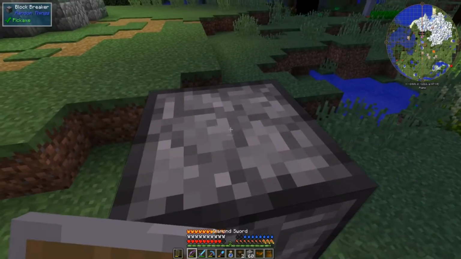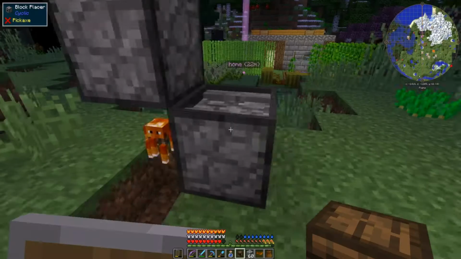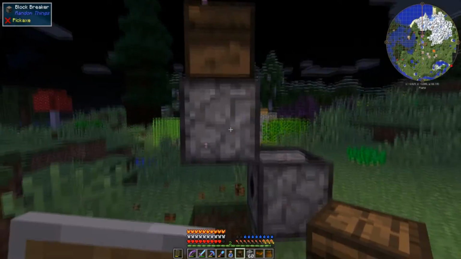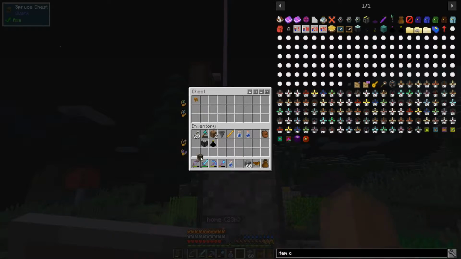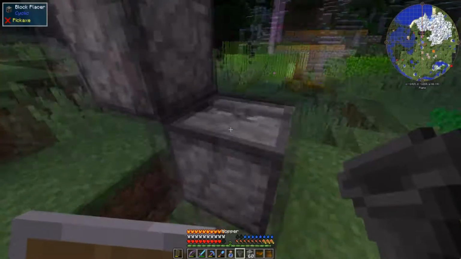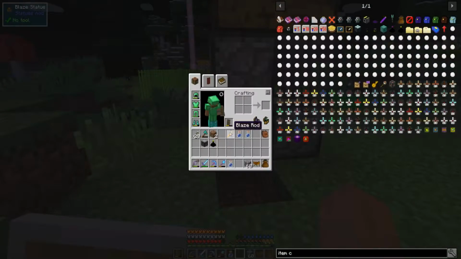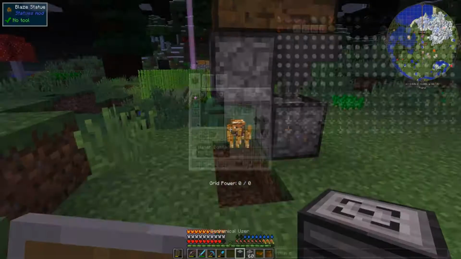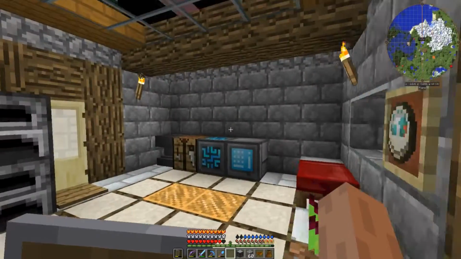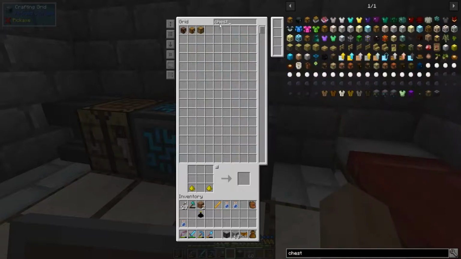But I do want a chest. And so now if I put this here, I should place it. I should break it and hopefully put it in this chest. It did. Okay, awesome. Oh, but you know what I can do? I can do one of these. Do that. Oh, yes. Okay, this is working actually exceptionally well. That means I need another chest. Chest, I know we have.